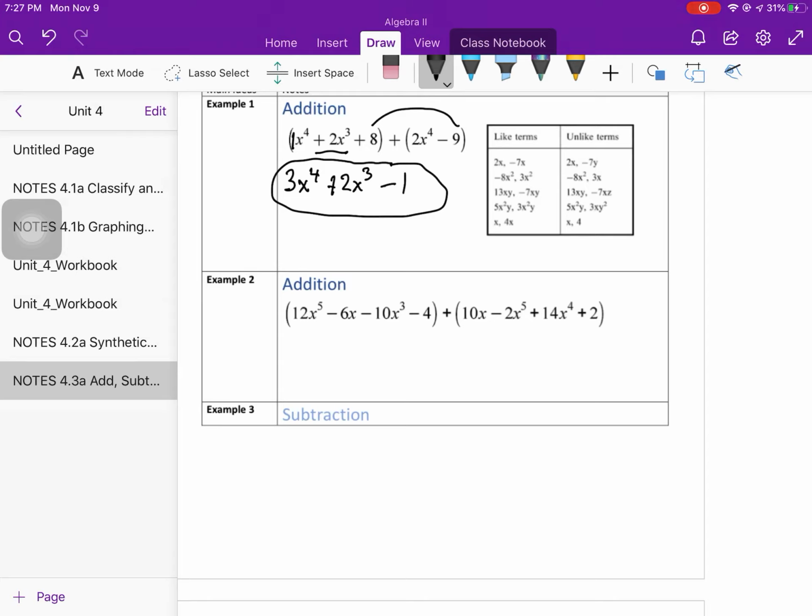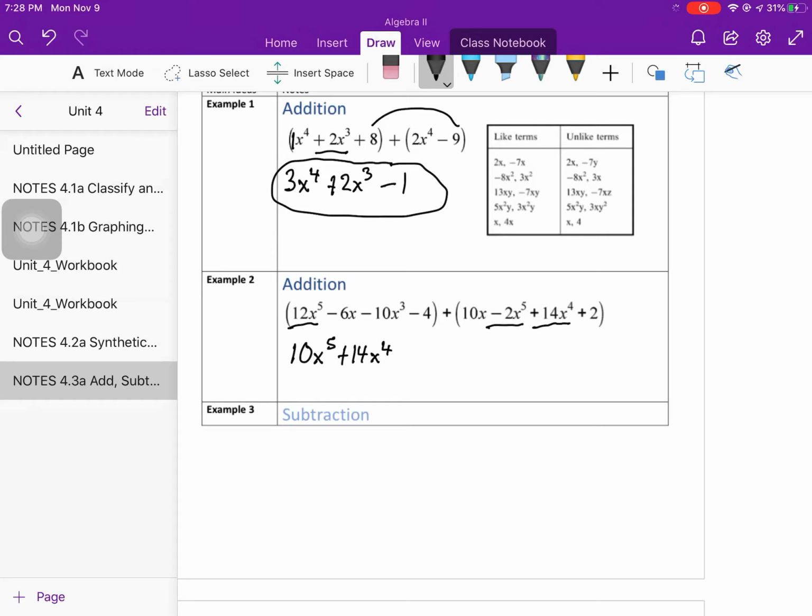So same thing for example 2, there's a plus sign in between, so even if we were to distribute that to all the terms, it's not going to change the signs because the plus keeps it the same. So we just look for like terms. What I like to do sometimes is just underline. So 12x to the fifth is the highest, and -2x to the fifth, those are like terms. So that's 12 minus 2, which would give us 10x to the fifth. The next highest term is actually over here, 14x to the fourth, but there's no other x to the fourth terms, so we just keep that one the same.